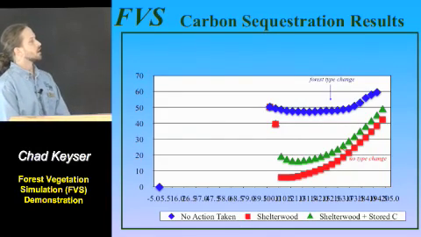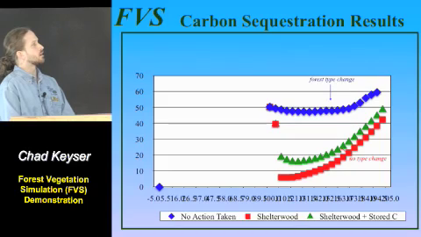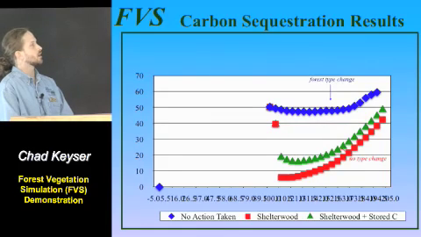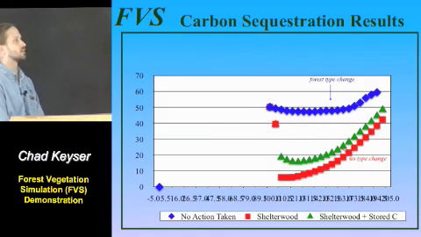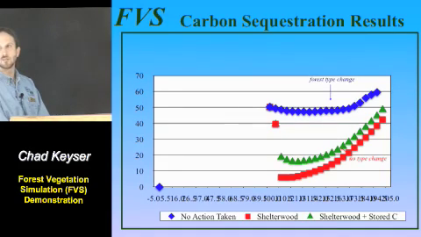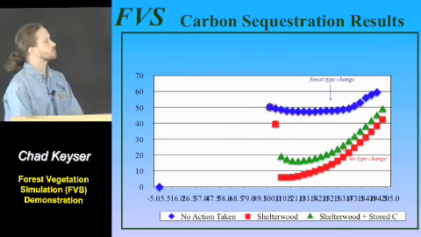This green line here includes not only the stand component, but the fate of those harvested trees over time. In fact, it includes the carbon that's in the stand from the red line, plus the amount of carbon that's being stored in products and landfills. And the big take-home thing there is that initially we have about 10 tons of carbon stored in products. Over the lifespan, that drops down to about 5 tons as that carbon's being emitted back to the atmosphere and used for energy and so on.